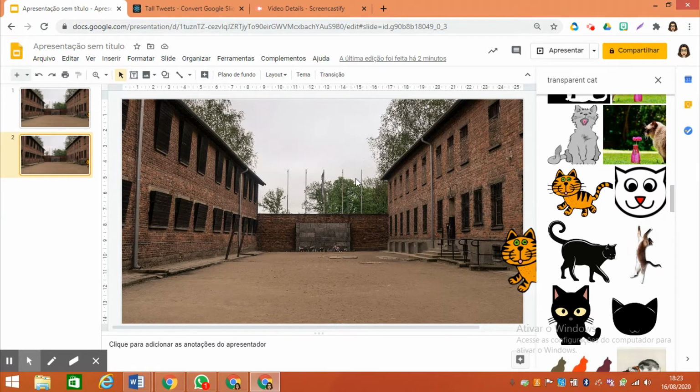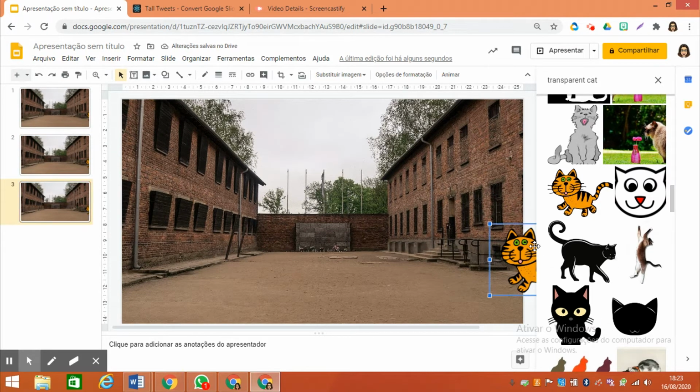So now, to keep going with this animation, we always have to copy the last slide. I already copied slide 1. Now I'm going to copy slide 2, Control C and then Control V. And then on slide 3, Shift and arrow. Arrow, the little arrow key. You move a little bit.